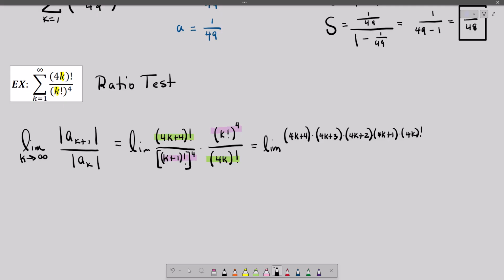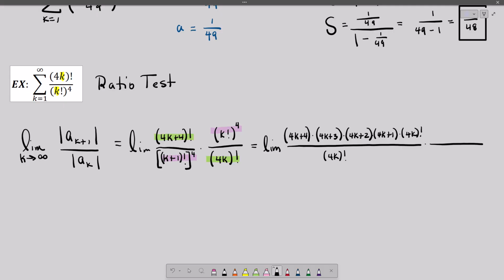Is that part all right? So if we think about numbers, if we have 9 factorial, we could write that as 9 times 8 times 7 times 6 factorial. We can put the factorial wherever we want, wherever it's convenient for cancellation purposes. So we have that. And then under it, I'm going to put the green stuff here. So then under this one, we have 4k factorial. And we're going to group the other stuff together.